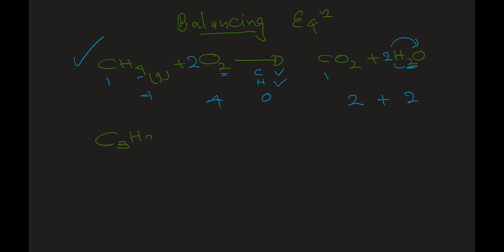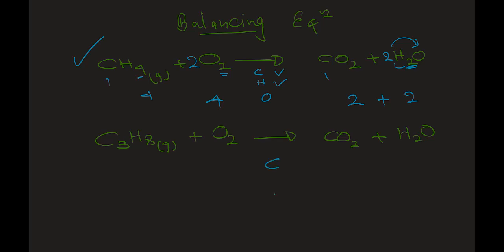So let's go to propane. Propane has C3H8 and it's a gas. It's the barbecue gas, basically the canisters, right? And then it reacts with oxygen, gives you typically CO2 and water. That's the easiest way to balance. We always assume that's a complete combustion, right? The incomplete combustion has a very different way of doing things.